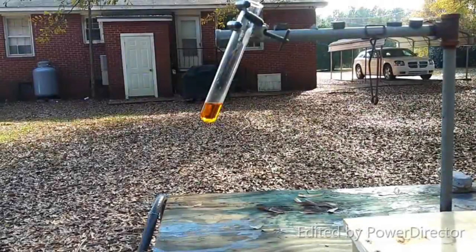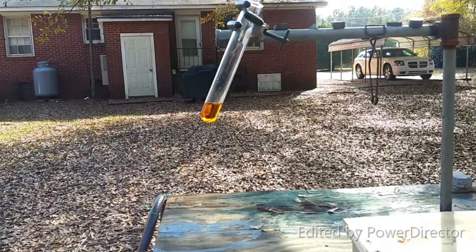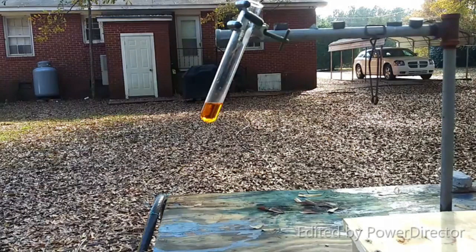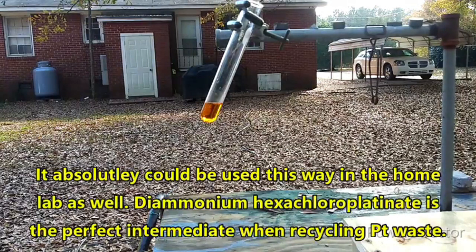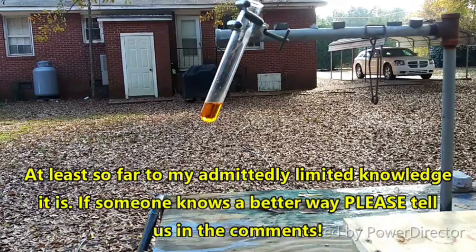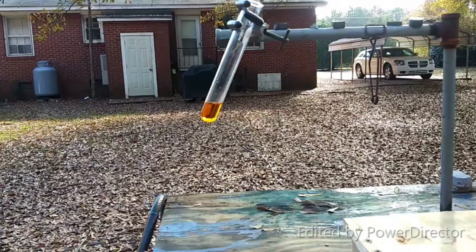Alright, everybody. Our next compound is going to be diammonium hexachloroplatinate. Diammonium hexachloroplatinate is very similar to dicesium hexachloroplatinate. However, I don't know if it's still used in industry or not, but it's very easily converted from the salt to platinum black or platinum sponge. If you just thermally decompose diammonium hexachloroplatinate, you will end up with platinum sponge.